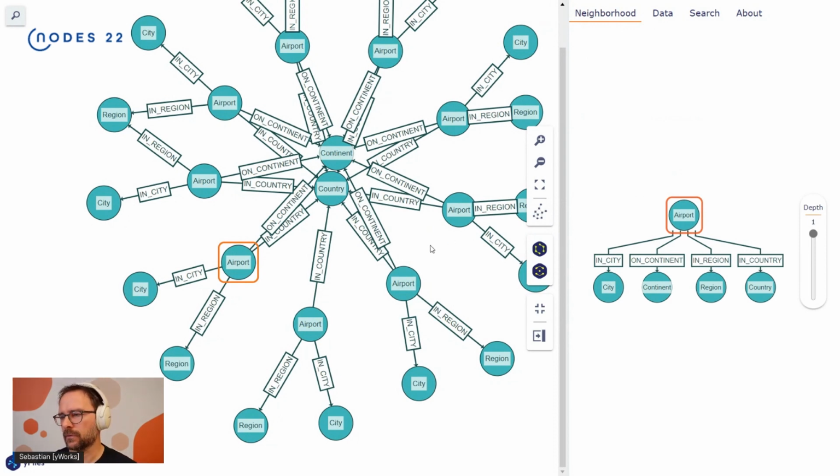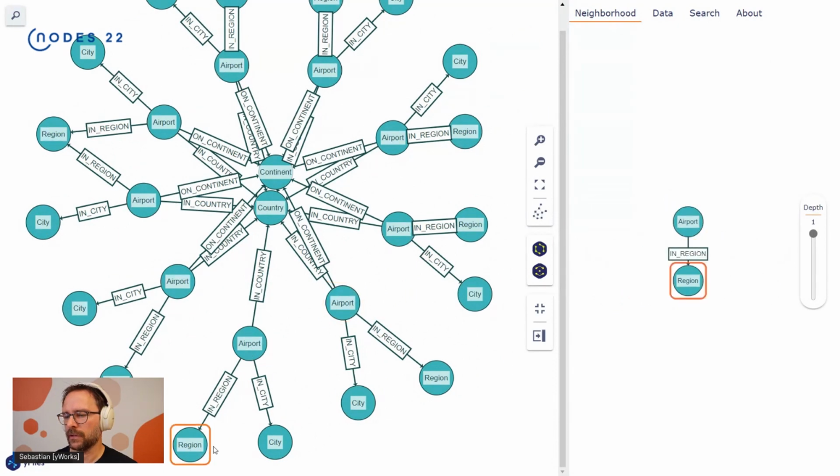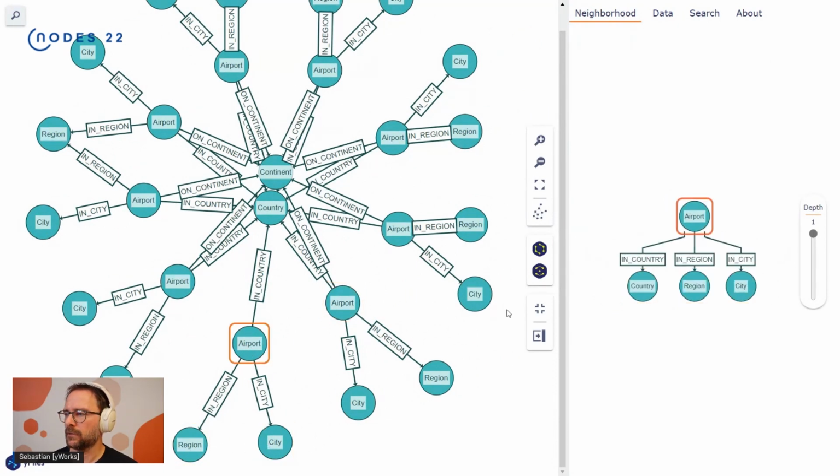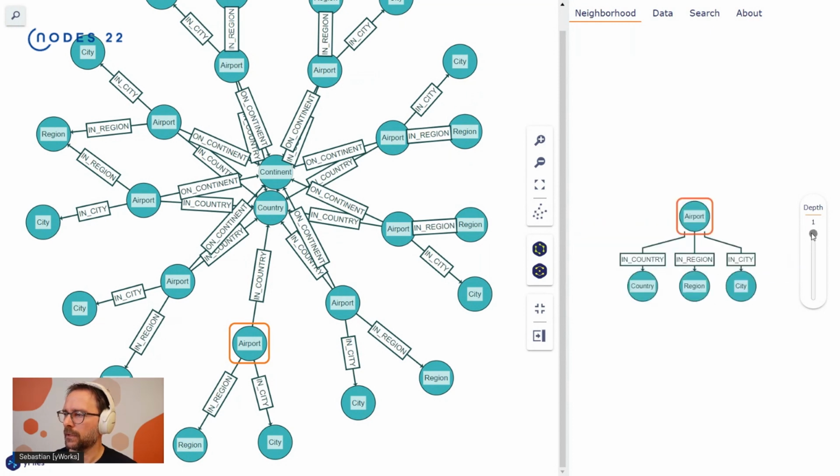And this is a contextual view, meaning that whenever I change the context by selecting an element over here, I get to see the immediate neighbors of that selected node as a small utility graph. And in this case, all neighbors one hop away. So I can change the depth over here interactively to get to see the neighbors of the neighbors, and the neighbors of the neighbors of the neighbors, and so on.